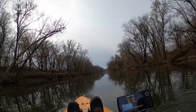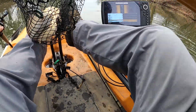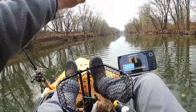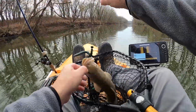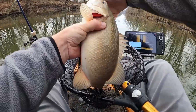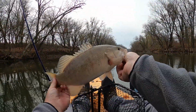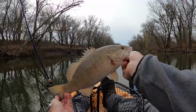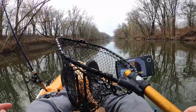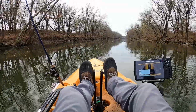Oh yeah. There we go. Some fish down there. Come here. Come here, it's okay. Look at that, guys. Nice smallmouth. Look at them fish down there. Look at them. Mark it again.